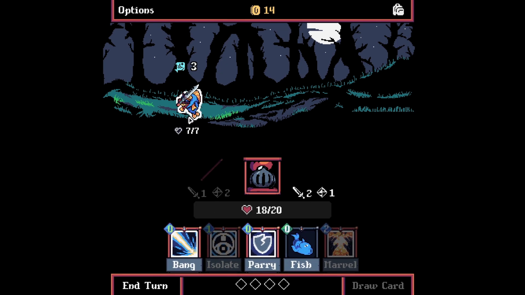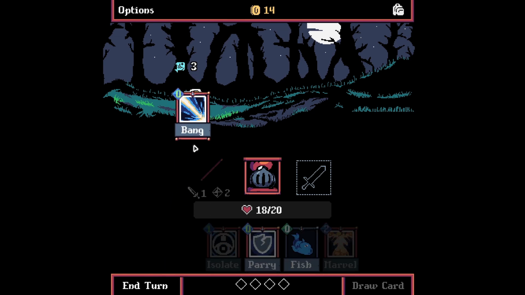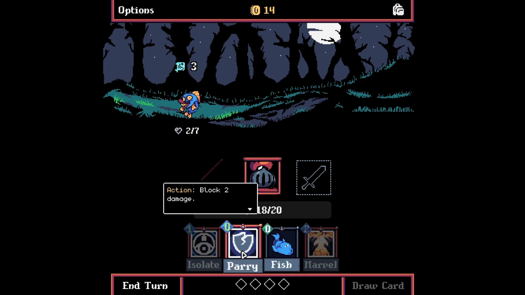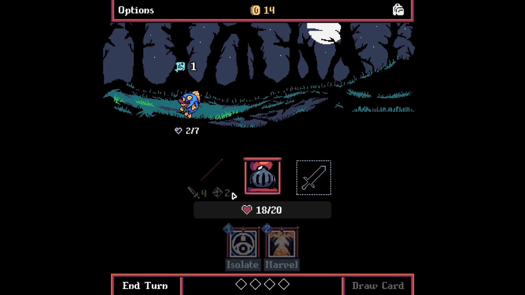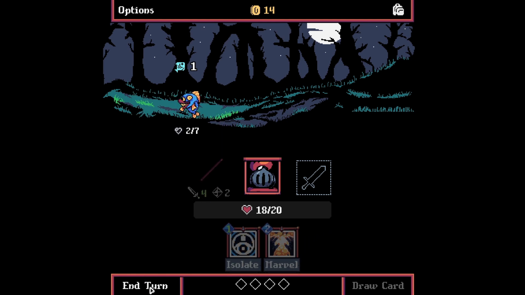And then, if we stabby stab you with the dagger, and then we can use bang on you for free. You're down to 2. And then we'll parry that so it's down to 1 of those. And then we'll just use the fish because it's annoying. We should have used the fish first. We should have done that first and then used the stick thing. Never mind. Okay, so we can't do anything else.